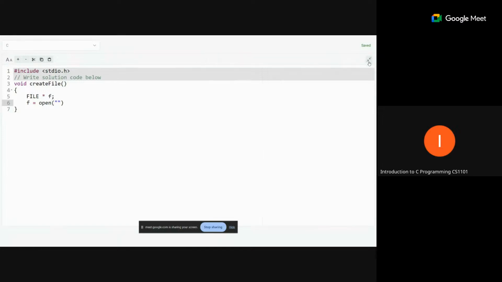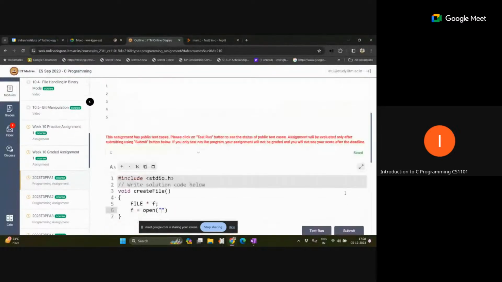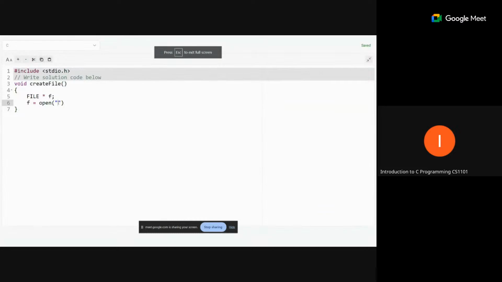So what name is being asked? Output.txt. So output.txt, and we are creating this file.